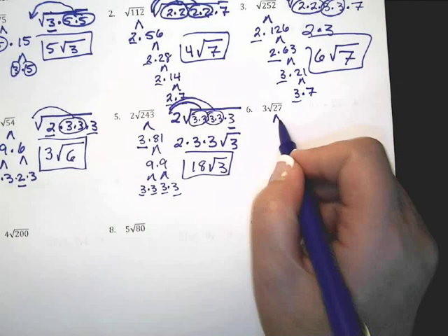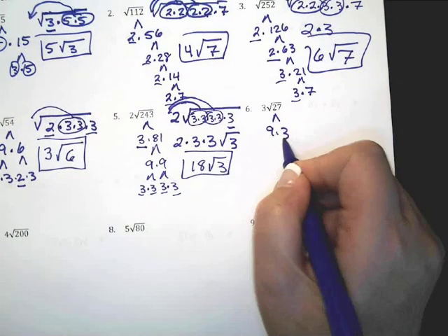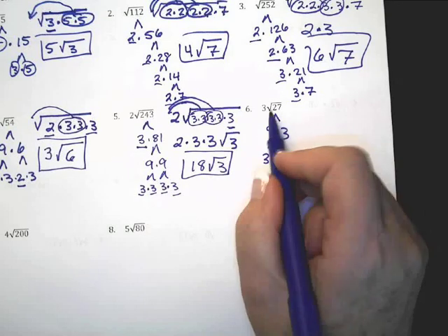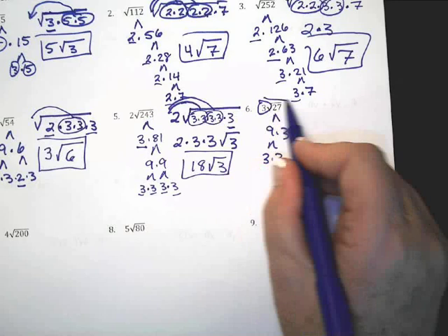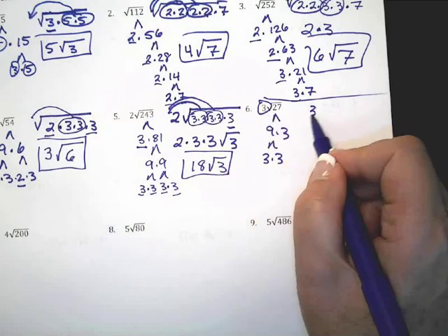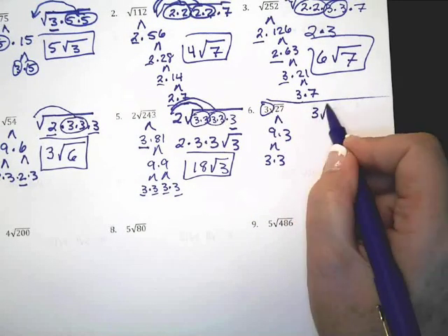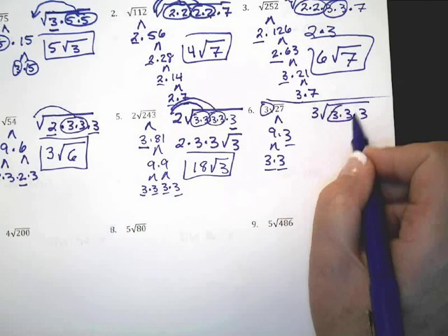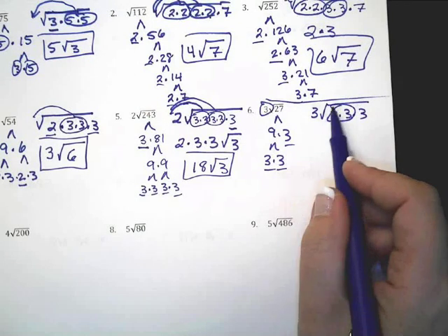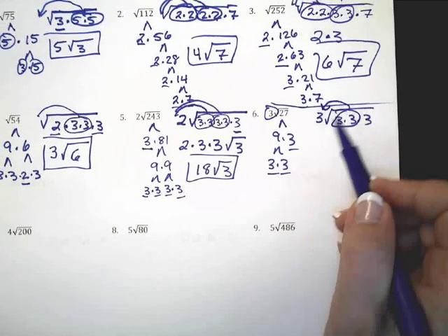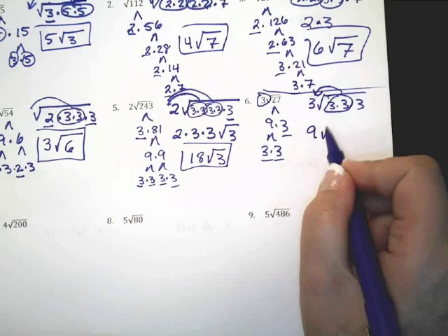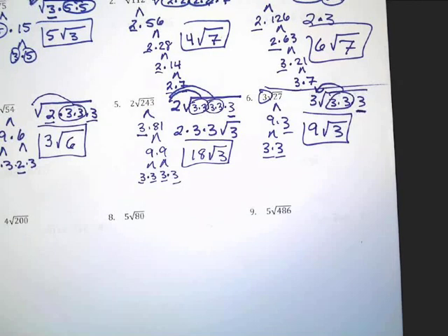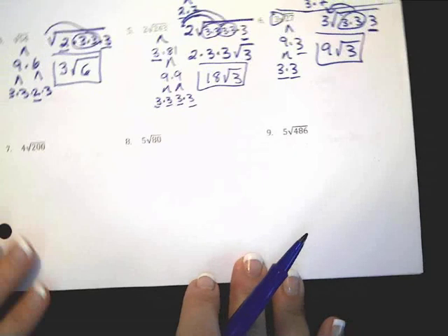Okay, number 6, break 27 down. I know 9 times 3 is 27. 3 is already prime, but 9 breaks down into 3 times 3. Don't forget to put this 3 that's out front in the original problem. So we have a 3 out front, and then we have 3 3's underneath the radical. We're going to bring out one of these pairs of 3's and multiply it to the 3 out front to get 9, and then the loner 3 stays underneath the radical. So these actually get kind of fun as you work through them.